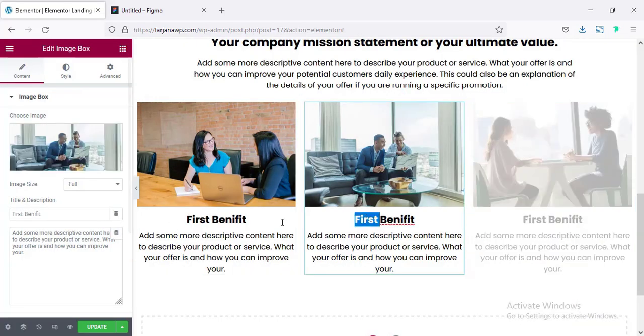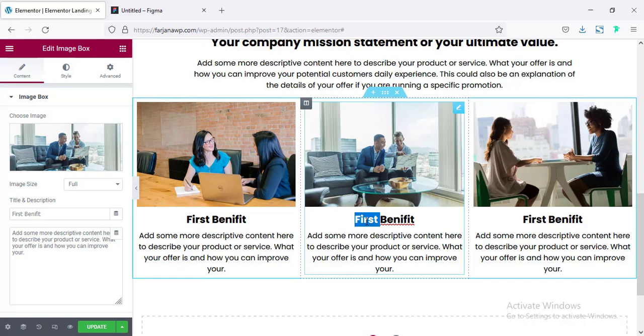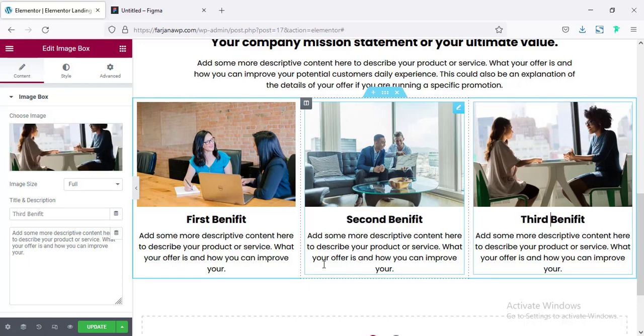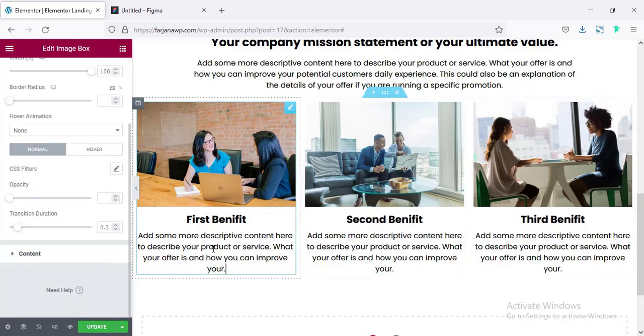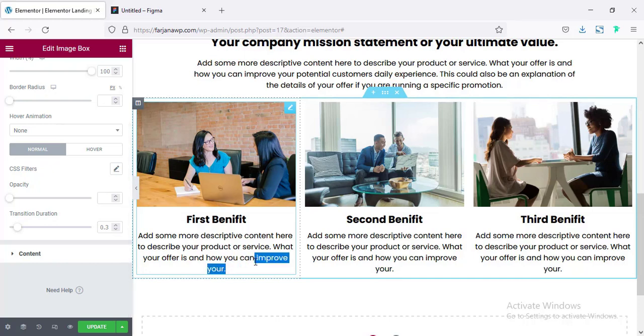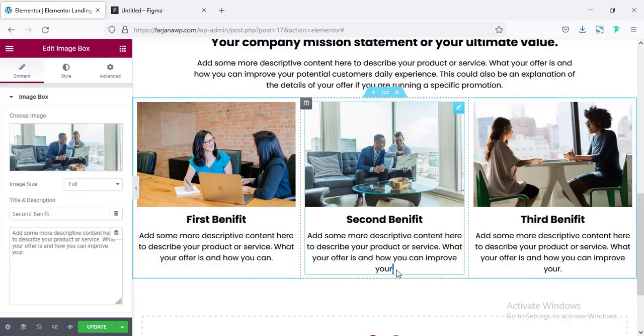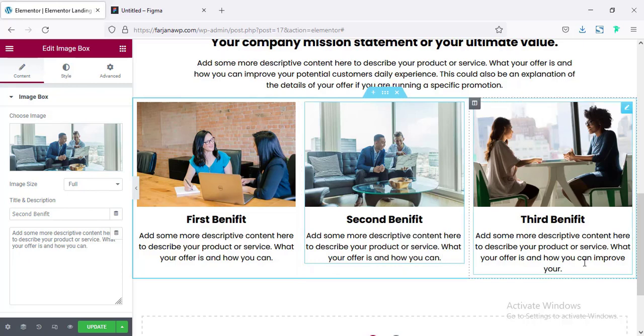And for the second one here I'm changing the text to second, and these are dummy text, so I'm just removing some text, so it will be 3-line text.